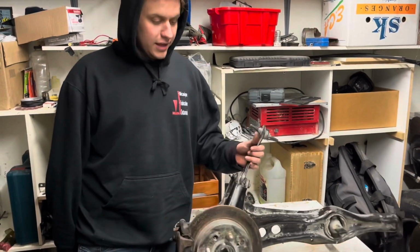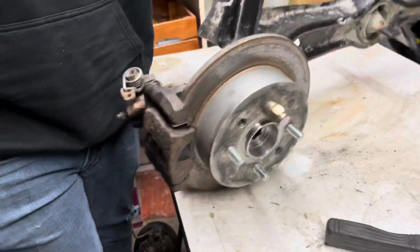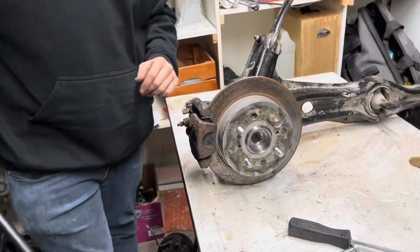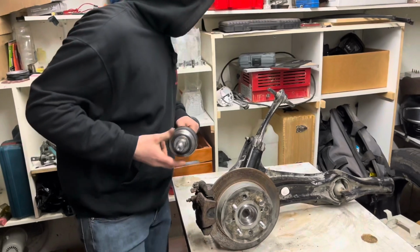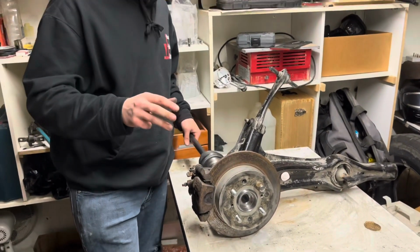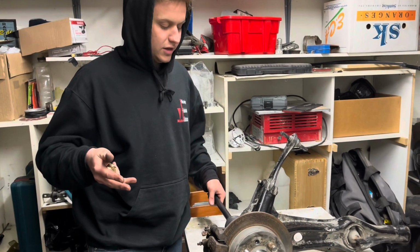Okay, so we got all the caliper bracket and caliper set up on. As you can see, the rotor rolls. It's just held on by one lug nut for now, just so it doesn't wobble all over the place, because we don't have the two little screws, which we usually throw out anyway.